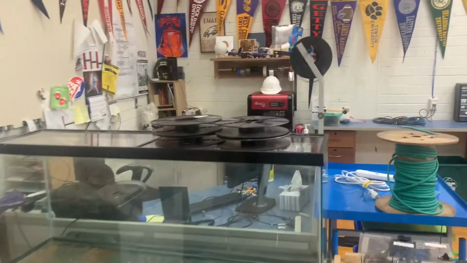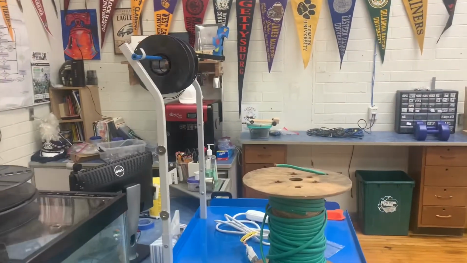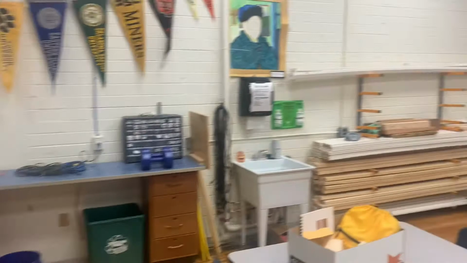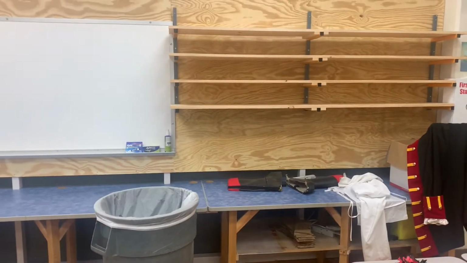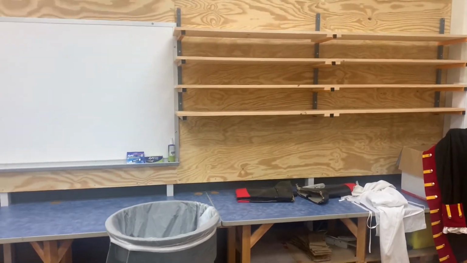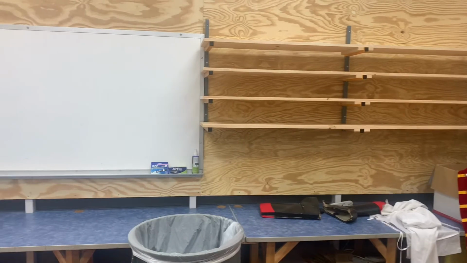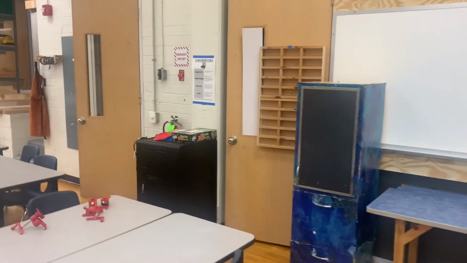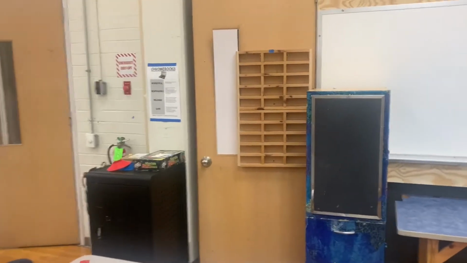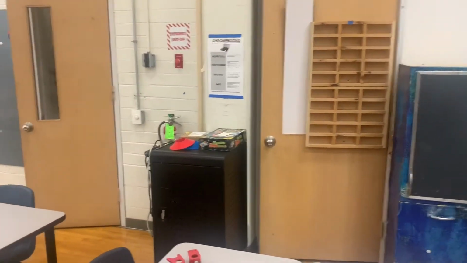It may not always look this way. However, I will do my best to show you where everything goes. I have some storage over here. This is where, if we're working on a Lego robot or any other projects, we can put things up on the shelf. We have some collaborative space here with the whiteboard. Safety glasses are found over here. Those are very important, you're going to need those.